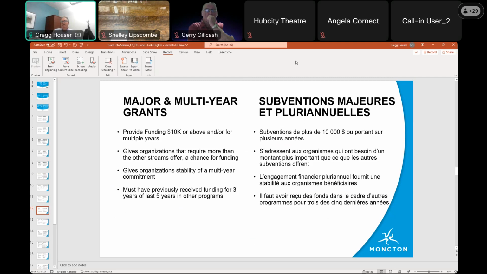Now, the exception there is for groups whose 3-year cycle is finishing this year in major multi-year, and you're applying again. So if you currently have a 3-year grant in major multi-year now, you're fine. You can apply again because you obviously have had 3 years of funding. What we're trying to do is ensure there's sustainability of new groups. So first, please apply to the smaller funds, and then after you provide sustainability and reflect the success of providing the services, after 3 years, you're eligible to apply for the major multi-year grants.